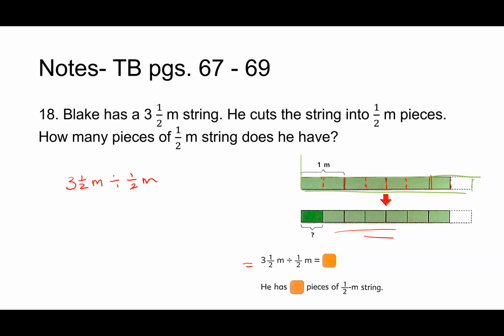Okay. So then you just add that, but you forgot you have to multiply the 3 by 2 also. Yeah, so since you're on that line of thinking, let's go ahead and use distributive property for this. So we would have 3 times 1/2 and 3 times 2 plus 1/2 times 2. So you would get 6 and 1, which would equal 7 half meter pieces of string.